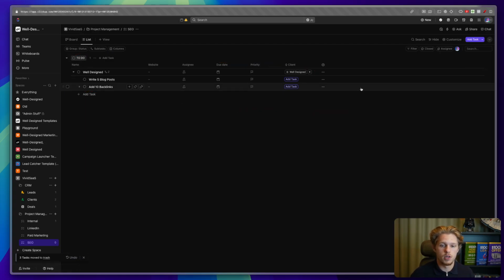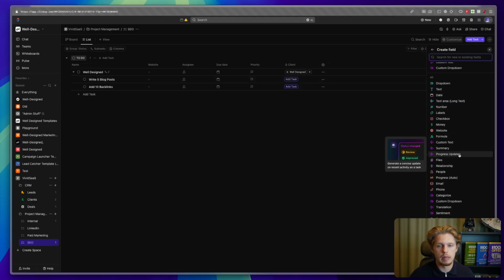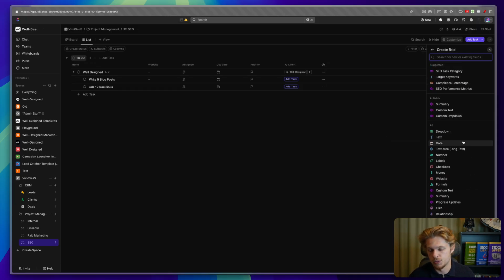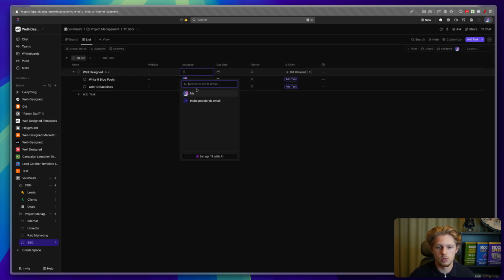So you add all the fields that are relevant to you. I don't think it makes sense to cover everything on that line, like how to actually add the fields and make everything and so on. You just have to add all the text fields. Let's say due date, of course, is an important one. So I will definitely add a due date. It's here somewhere, I think. I guess I've hidden it. So due date, super important. I always assign myself to all tasks or people that are relevant. Priority is important. Website, of course, is important.